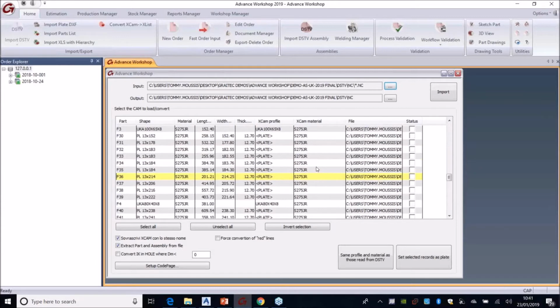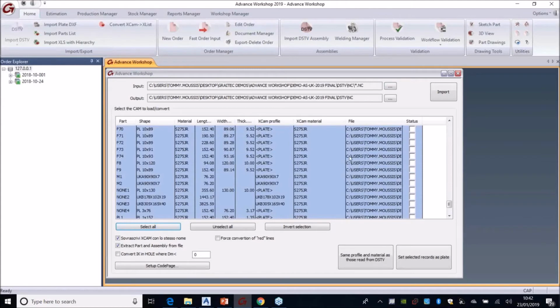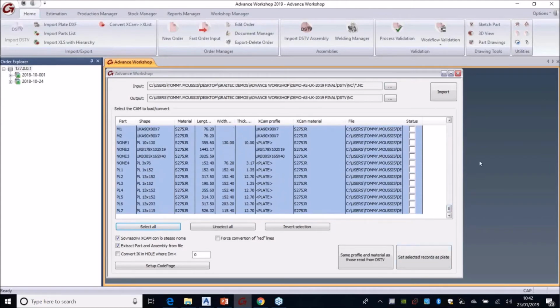Because again, it already has it set up for its DSTV output to link to machinery. Okay, so if anything does not fit advanced workshop standards when you're importing the data, it'll just convert it and rectify it, so that you don't have to communicate back and forth with the other detailing firm or workshop. Okay, so here I'm going to go ahead and select all these objects.